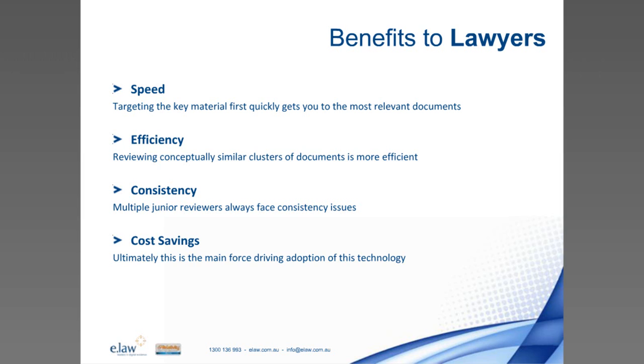And lastly, of course, which is probably the biggest thing, is cost savings. So with the above three benefits, speed, efficiency and consistency, this should reduce the whole cost of discovery because you're not spending so many hours reviewing documents, you're getting technology to help you along the way. And this is, of course, the main force that's driving the adoption of this technology and why it's being used so much in the US and in the UK and starting to get a little bit of an uptake now in Australia as cases get larger and larger.